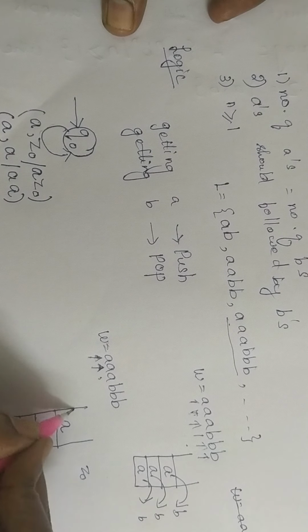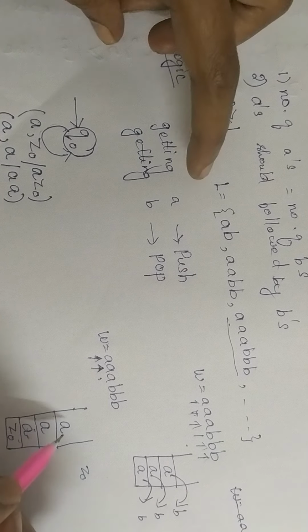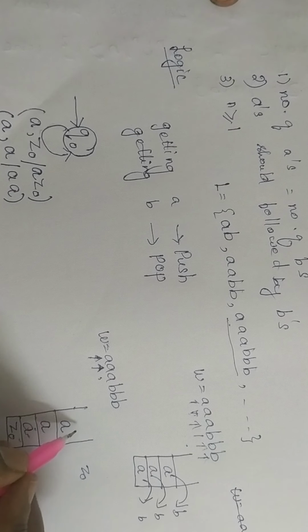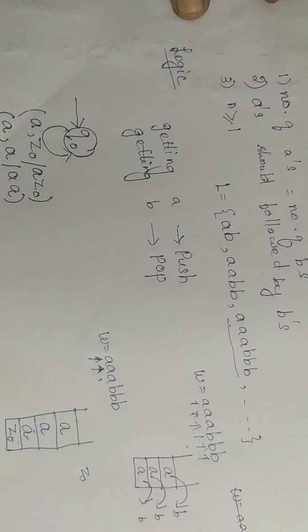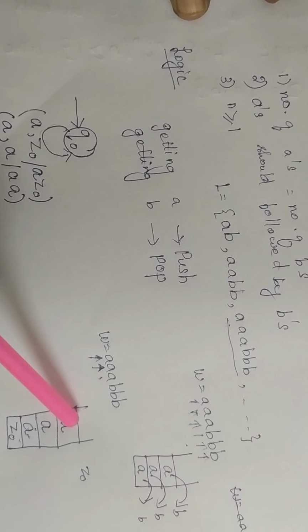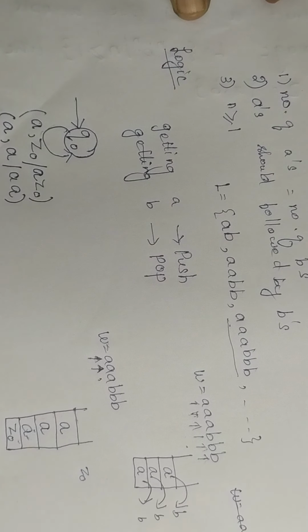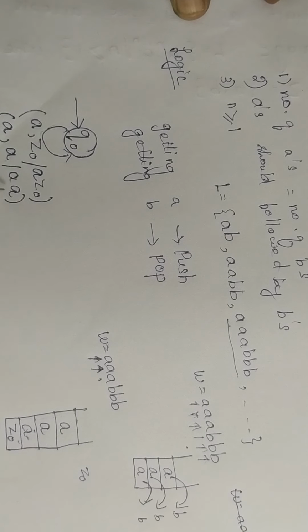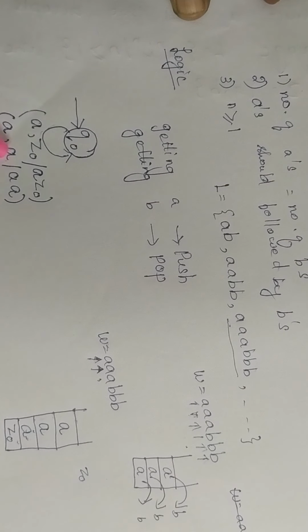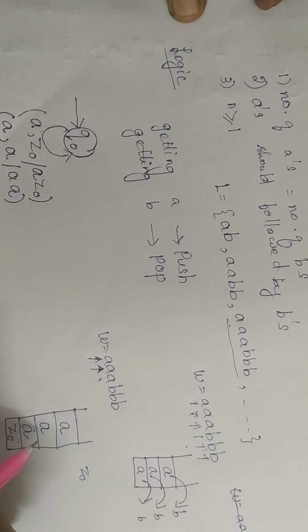And the logic is whenever we are getting A, we are pushing it into the stack. So for this A also we have the same transition. That is, whenever we are reading the input symbol A, and the top of the stack is A, we are pushing both the A's into it. Okay, so no need to write it again, because for this A also we have the same logic. Now everything is pushed inside the stack.